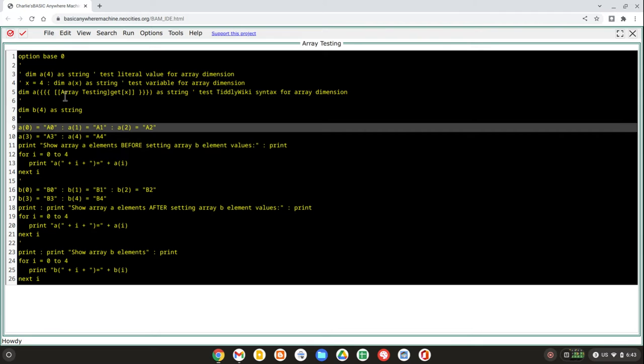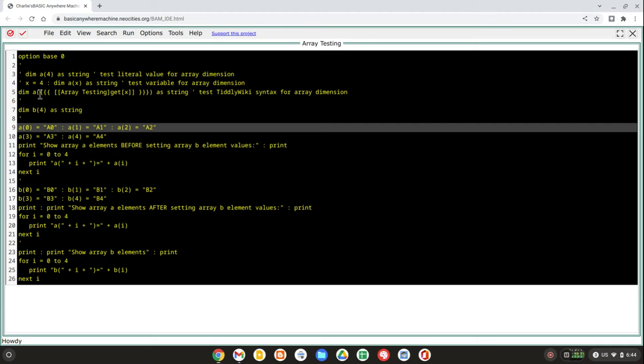Now, how does this work? Well, what happens is TiddlyWiki, before feeding this program to www.BASIC, wikifies all of this, and wikification is a process by which TiddlyWiki resolves and evaluates all TiddlyWiki syntax, and replaces the syntax with the resulting values of that syntax.